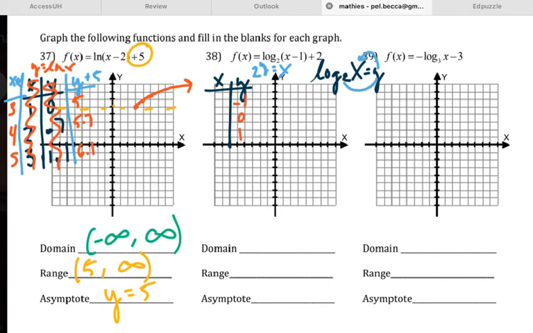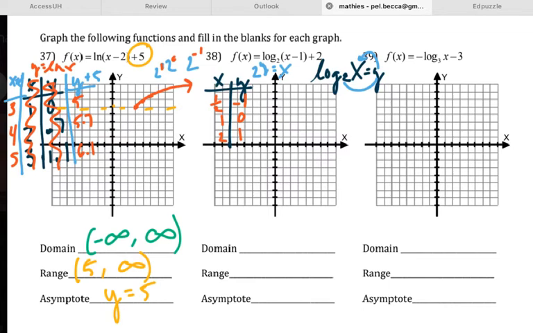A log function is the inverse. It switches x and y from your exponential functions. So now I'm going to plug it in. 2 raised to the y value, my first y value is -1. 2 to the -1 is just 1/2. Next, 2 to the 0. Anything to the 0 power is just 1. Next, 2 to the 1. Anything to the first power is just itself. So that's the parent function for y equals log base 2.